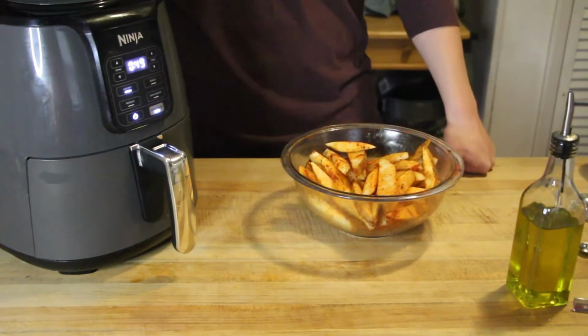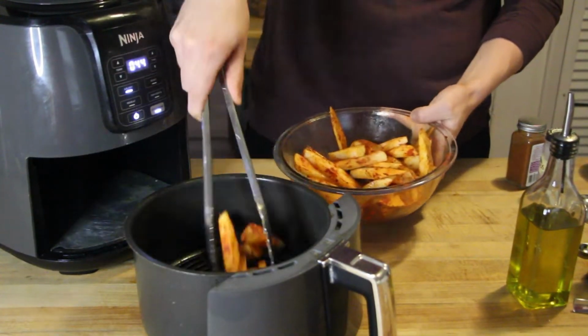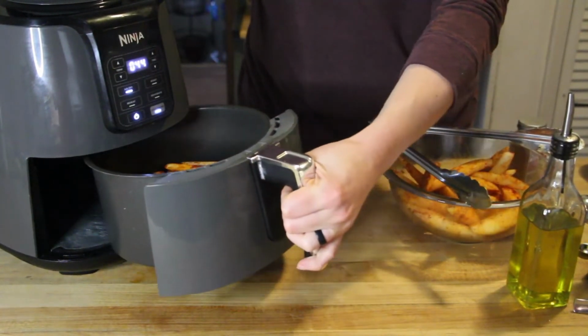We're going to let that preheat for 5 minutes. 5 minutes, we're going to get our trusty tongs, click them twice, make sure they work. Throw some of our chips on. We're just going to do a single layer. You don't want to overcrowd these. I throw these in here for about 20 minutes.